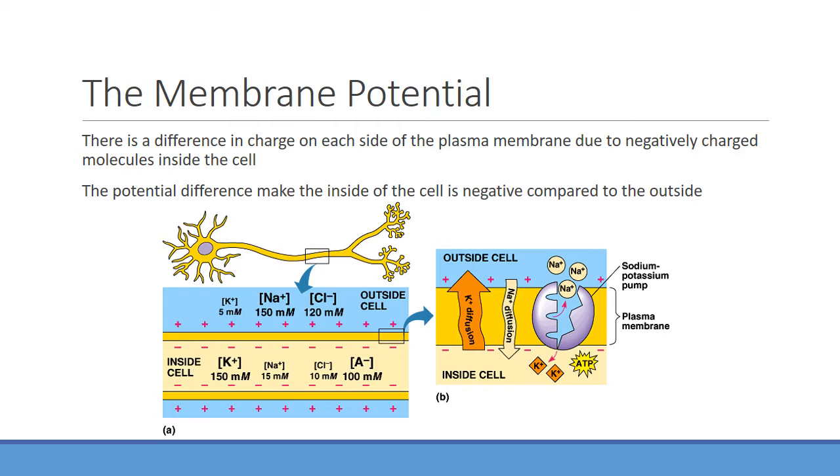Okay, so looking at membrane potential, normally you're going to find there's a lot more negative anions within the cell than on the outside of the cell. Okay, so this leads to normally you're going to have a more negative potential here on the inside of a cell versus on the outside. Okay, which is a good thing because we need that to help regulate our action potentials. And so one of the things we'll see is that by getting more sodium outside of the cell, that's going to lead to things being more positive, and getting potassium back in here, only 2 molecules of potassium for every 3 of sodium. This helps to regulate and make sure we have more negative on the inside of the cell than on the outside.